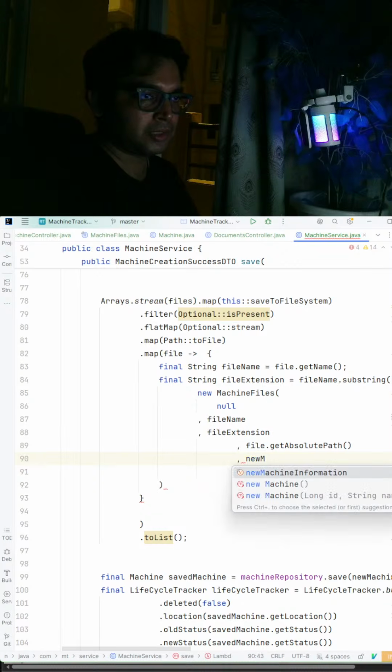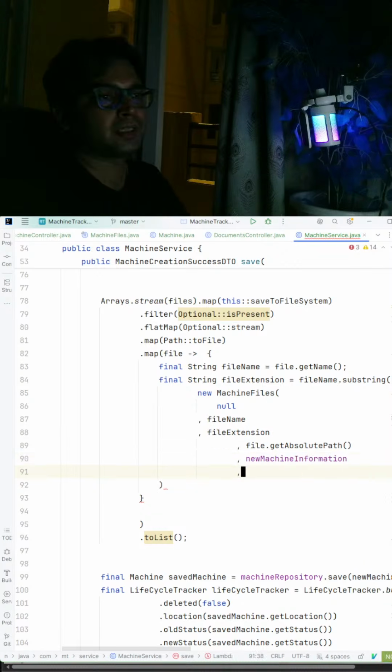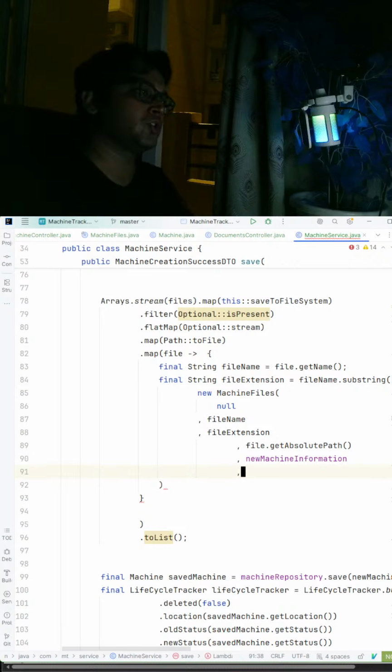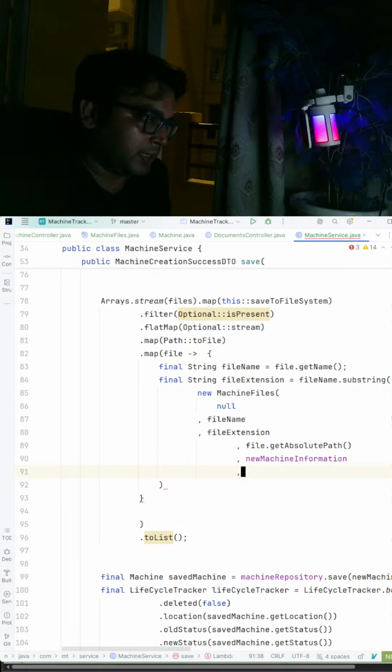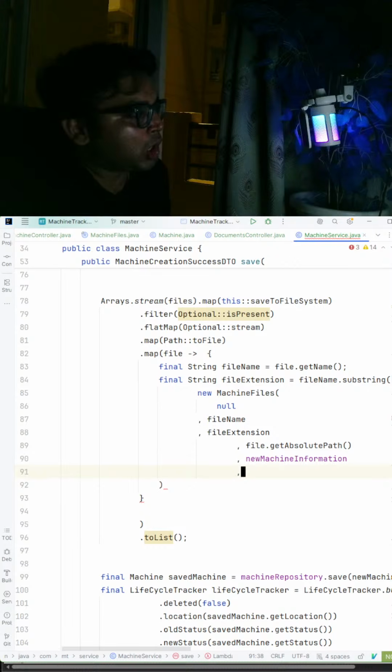new machine information. Oh, because it is not. Problem is the record is, I have to provide saved machine, and what is going to do first?